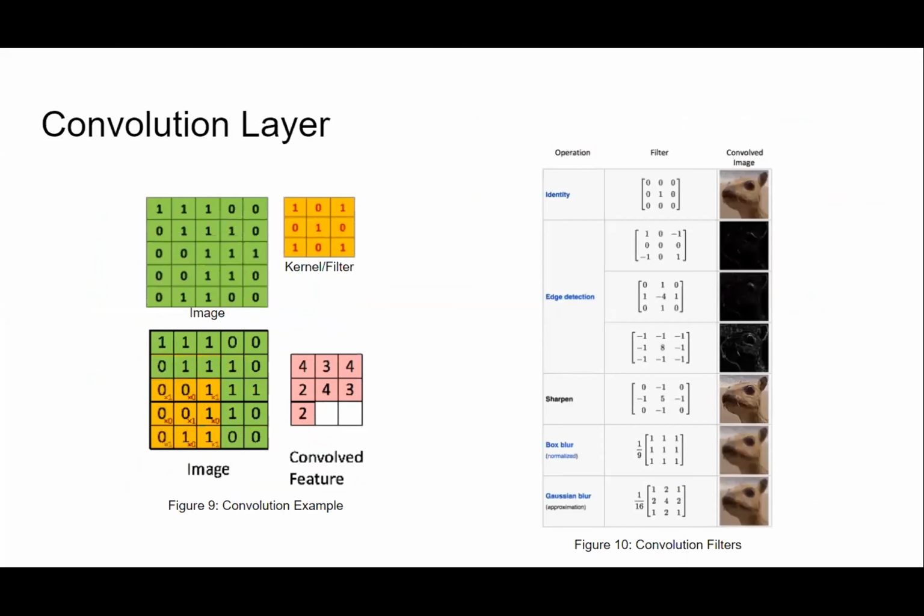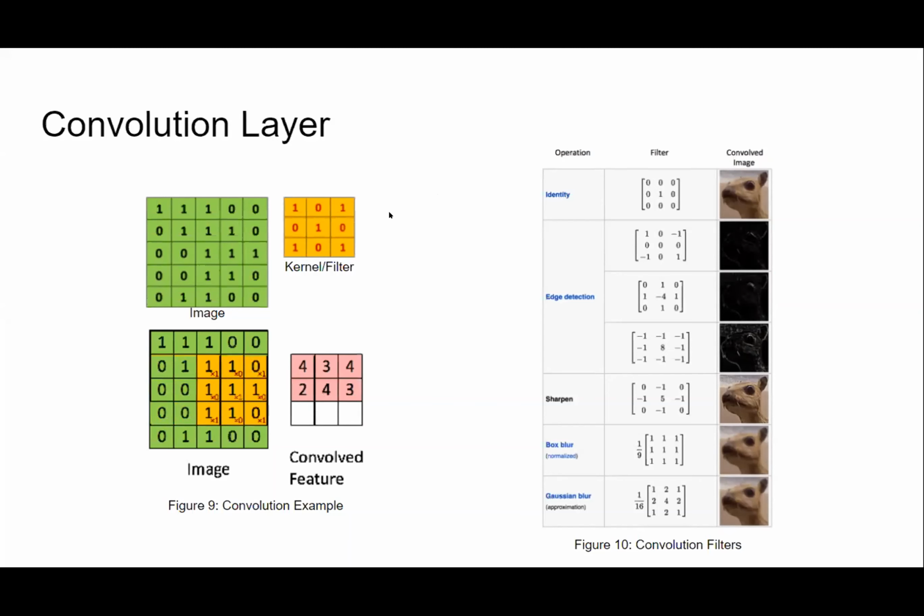Okay, so now I'm going to go into specifics of how it actually works. What actually happens in the convolution process? This is just an example. If you have a 5x5 image, you'll have the pixel values, and then you'll have a filter that'll be a bit smaller than the image. The values within the filter can be changed to have different results.